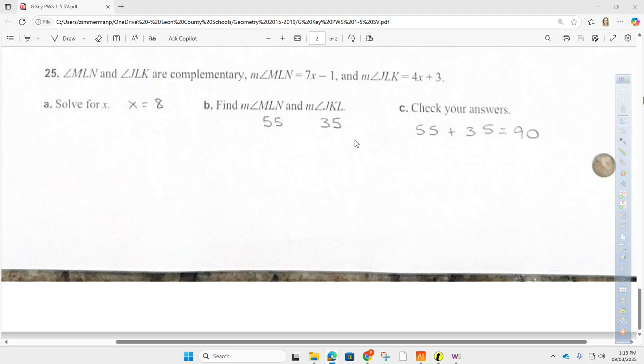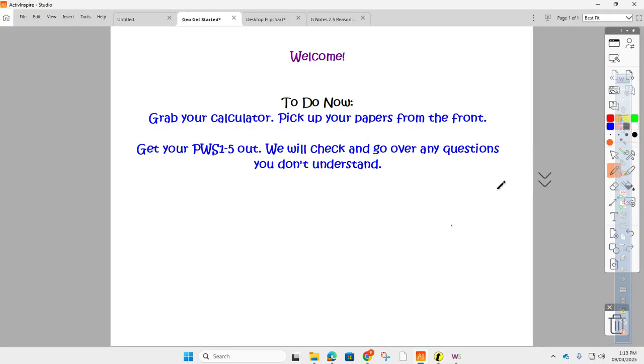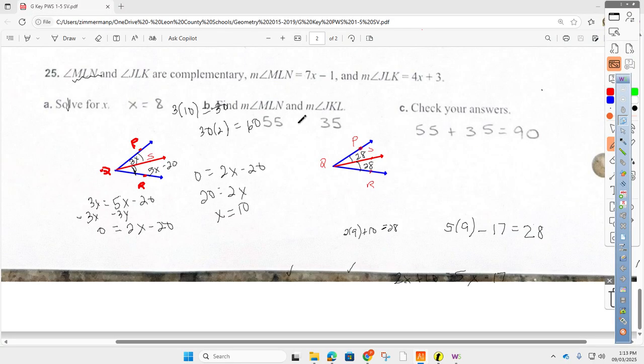Two angles that have a sum of a right angle. What is the measure of a right angle? Right. So if it says that these two angles are complementary, then we have to know that if you add them up, they're going to equal 90. Okay? So that's what we're doing here. And you do have to learn that terminology.